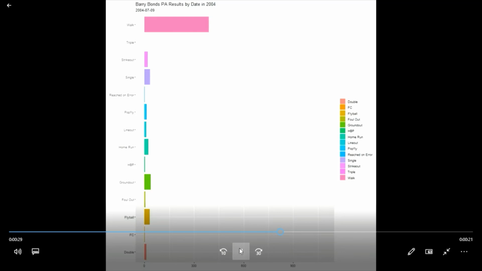Groundouts were getting up there, but walks are the main thing. And you can see that colors are sorted over there. Each result type going through August, still going up there. Again, he had 232 walks. That includes intentional walks. So he had 120 intentional walks.